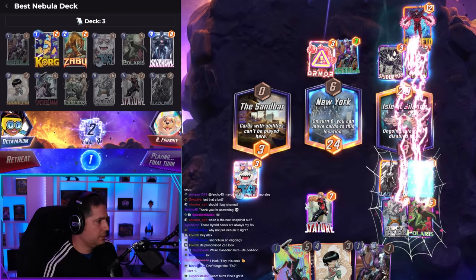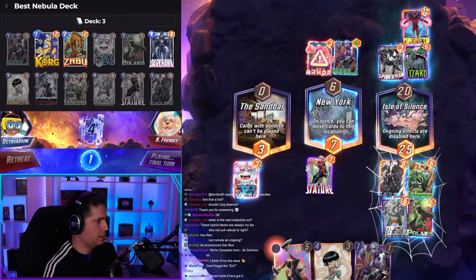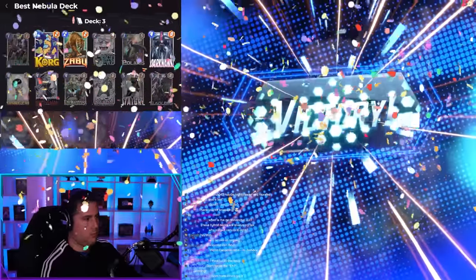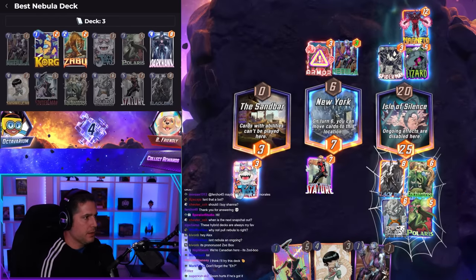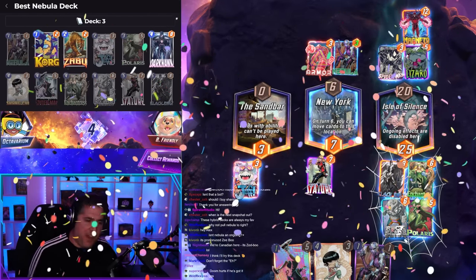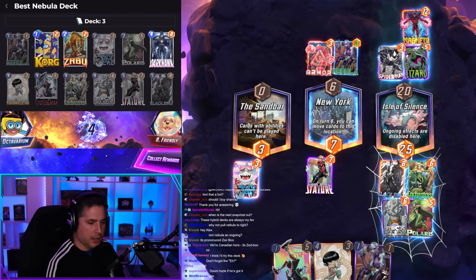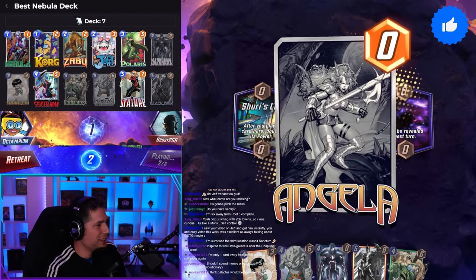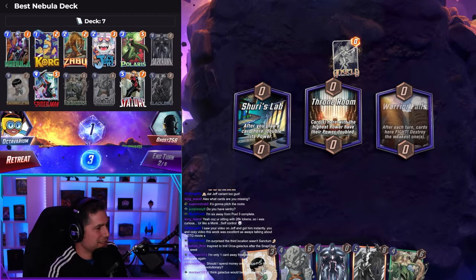It's Magneto? Yo. My man got fancy! He got fancy. And then you know what happened? They got punished. Let's go. Look at this draw. We drew nothing. We drew the entire top of our deck. How does this even happen?